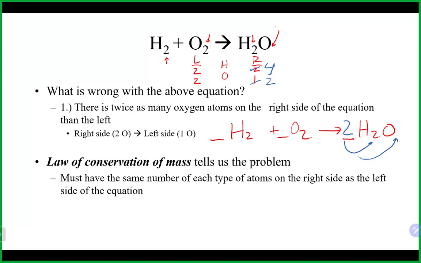We could very easily fix the hydrogen now by going to the left-hand side and also putting in a coefficient in front. We could put a 2 in front. And again, that 2 goes to everybody behind, which is just that. And that 2 times 2 gives me 4. We still only have 2 of those guys. And now we actually have a balanced equation. And the only thing that we changed are the coefficients.